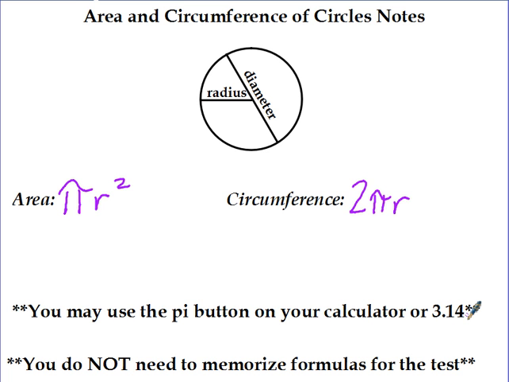One other thing to know, and I'm sure you've learned this before, but remember radius is half of a circle, so it's from the center out, and a diameter is the whole way across the circle. So the center would be somewhere here, and the diameter goes straight through. It would be like 2 radius. So the diameter is twice as big as a radius would be.